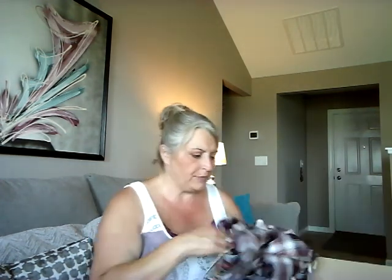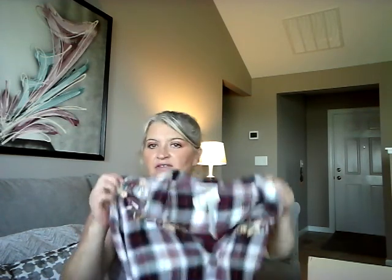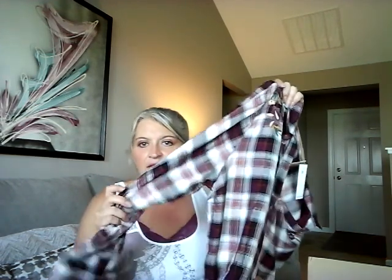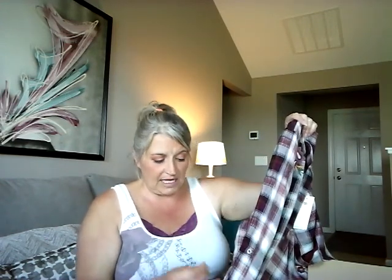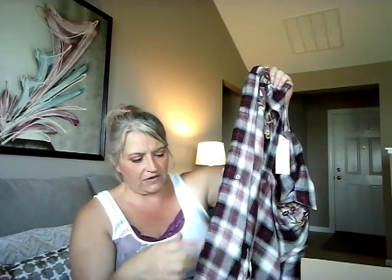Okay, the next piece, I'm covering up my sheet here. This was from Skies Are Blue. And it was a plaid embroidered shirt dress in burgundy and white and extra large. When I first saw it, I loved this plaid. I do love the plaid. I think it's very, very pretty. It's really nice and soft. I love the fabric. It's really nice, but just a lot of stitching coming out. There's stitching here, there's stitching on the hem coming out.